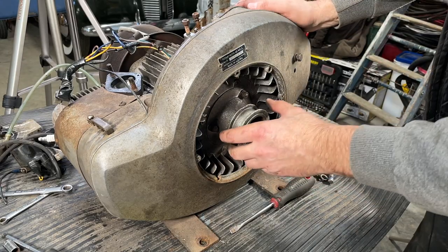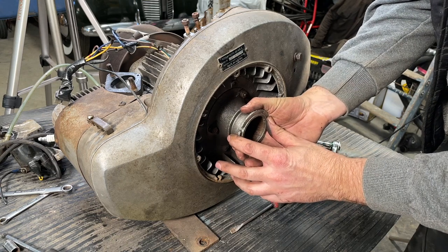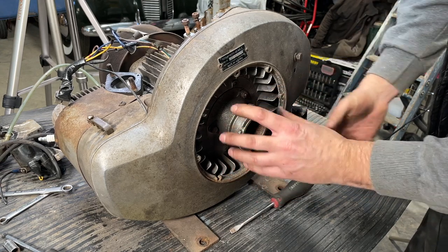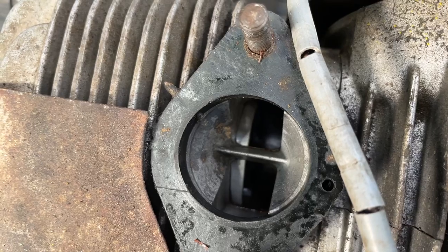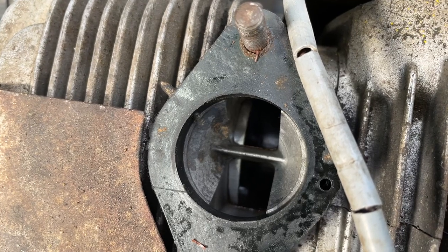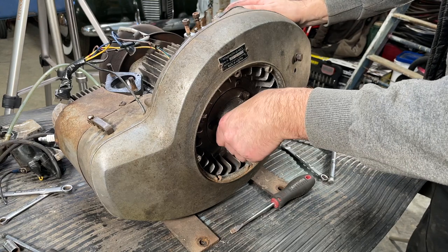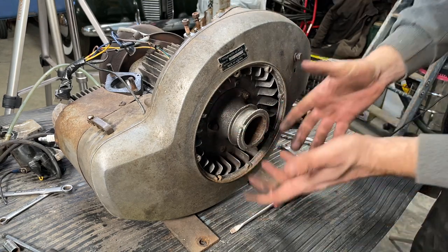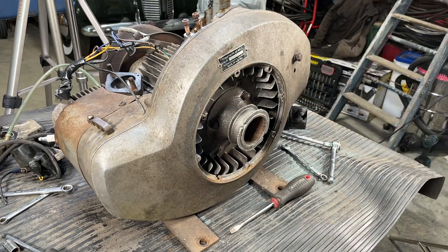So I don't know if you guys can hear this. I feel it. There is more movement back and forth here than what I can see the piston moving over here. So there is something loose. Either it's a connecting rod or something in there that's a little bit loose. But honestly, I wasn't really expecting it to be any better. So anyhow.